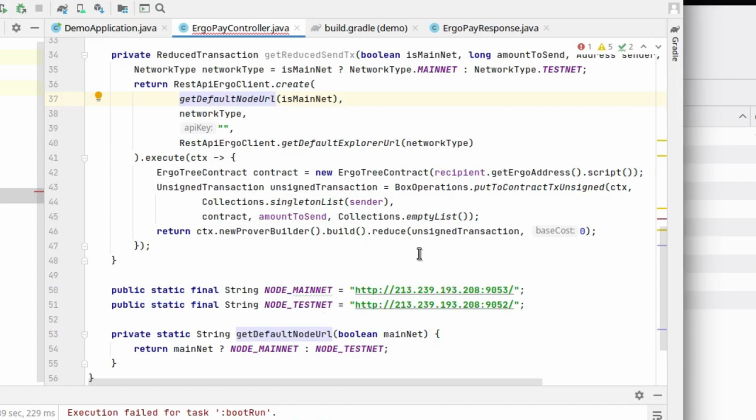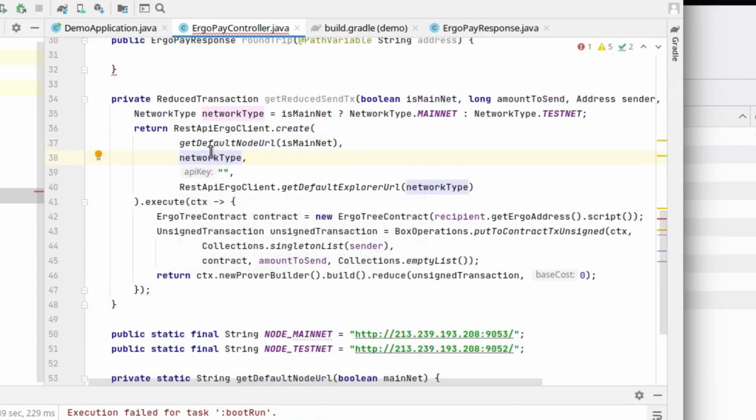It's usually up, but of course, when you are creating your next big dApp, you should probably run your own node and then use your own node here. But if you just play around, you can feel free to use this.